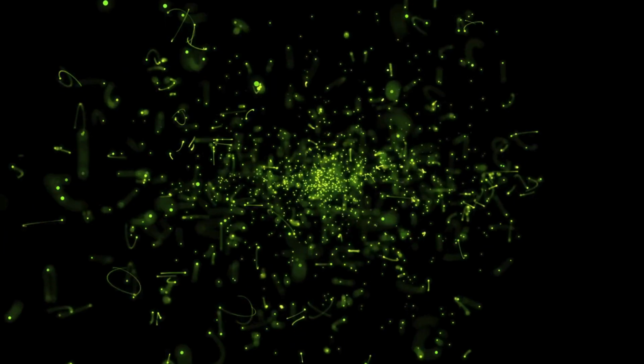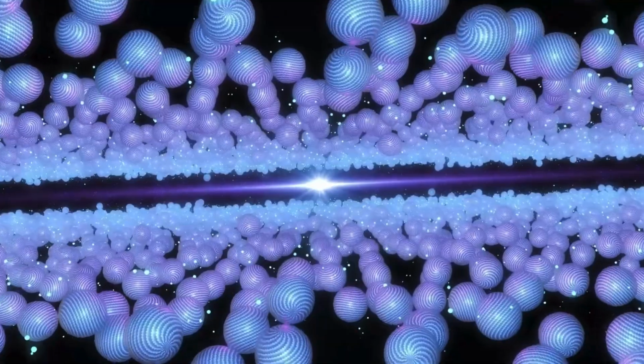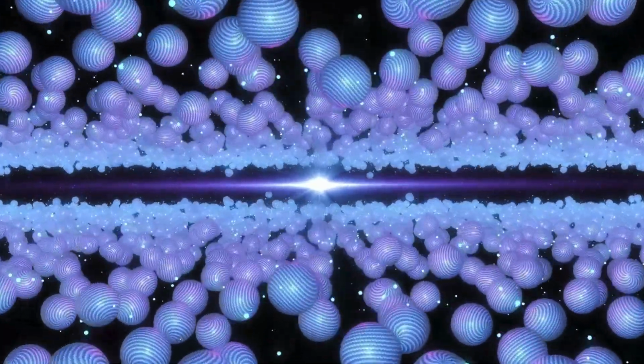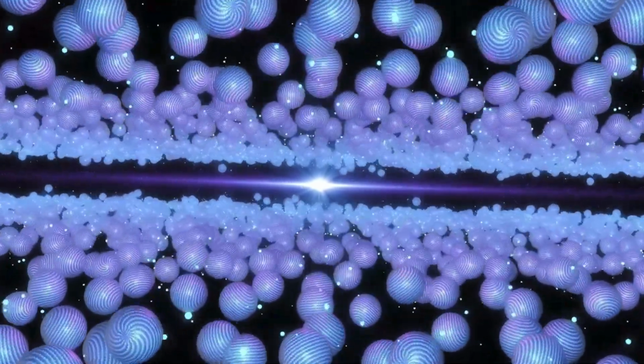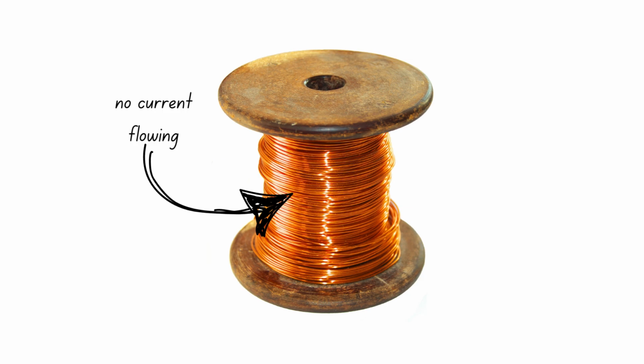Electrons in an isolated conductor are in constant motion due to the temperature of the metal, with speeds of around 1 million meters per second. This motion occurs in all directions and constantly changes as the electrons collide with lattice ions, resulting in no net drift of charged particles, meaning there is no current flowing in the conductor.